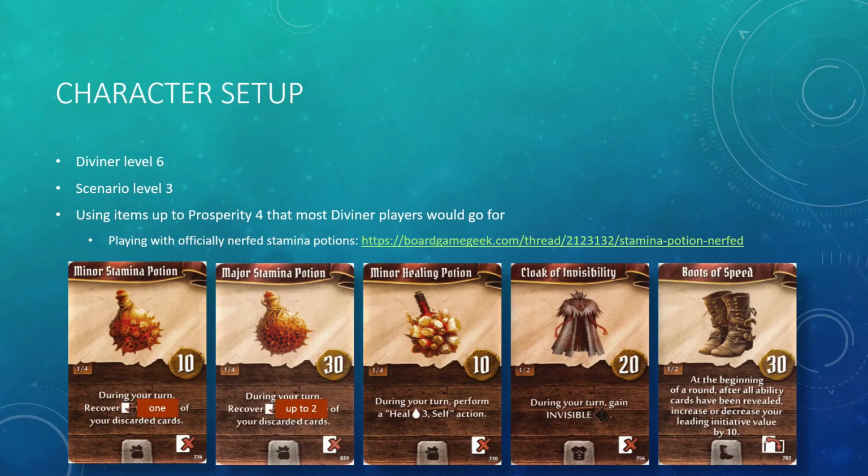As for items, I am going to limit myself to items that are prosperity level 4 or less, and make a lot of sense on the Diviner herself. So these are, in my opinion, items that most Diviner players would go for anyway, because they help the Diviner a lot in the Forgotten Circles campaign. The stamina potions, for example, are a huge help in increasing the Diviner's longevity, as well as the healing potion. That way the Diviner won't die, because during the Forgotten Circles campaign, should the Diviner die, the scenario is automatically counted as a loss. Same thing with the Cloak of Invisibility. By staying out of harm's way, the Diviner can live longer.